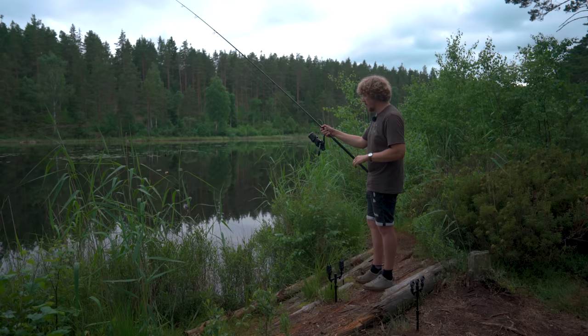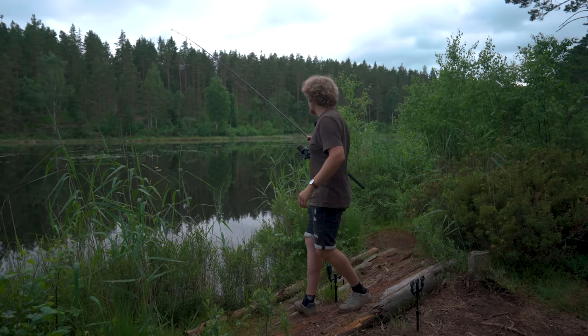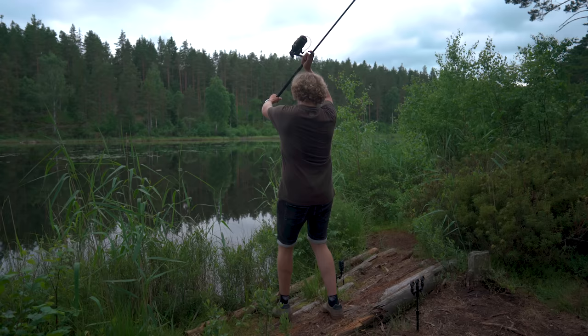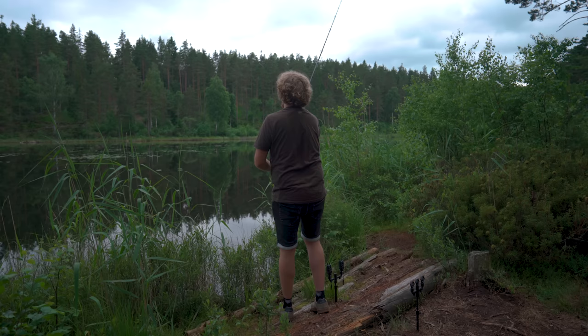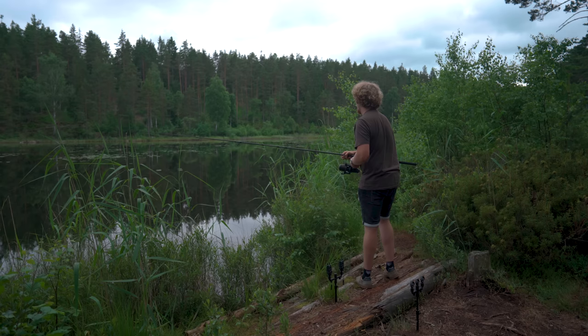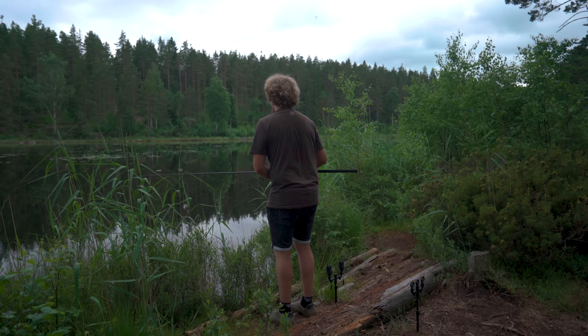So this one is going to go down. There's a nice channel through the pads, so I should be able to get a good line lay. I should be able to get quite a bit of distance. The reason for going long is because we've seen a lot of fish out quite long. Perfect, right between the clearing. Get that line lay. Coming to land the fish is another kettle of fish, but I feel a lot better about the line laying, how that's gone out. So hopefully that pop-up will pop up in a second.